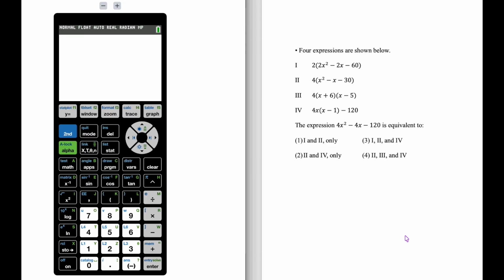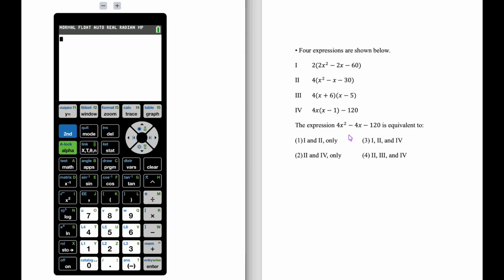In case you thought we were done with the store function, well, we've got a lot more store in store. For starters, let's go through one more problem on equivalent expressions. You can see here, this is slightly different. We've got 4 expressions listed and a starting expression, and then we're asked which one is that starting expression equivalent to. There's 4 choices here, so we need to go through each of these 4 in order to find which is equivalent.